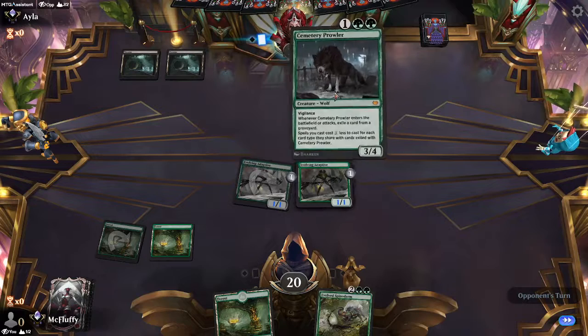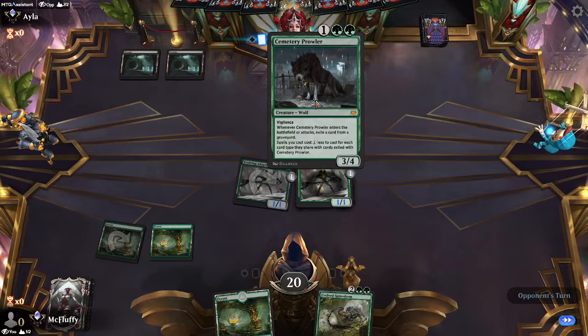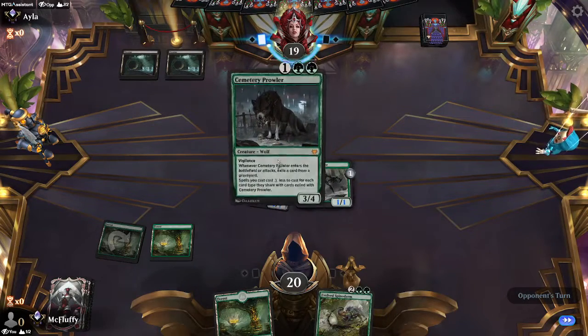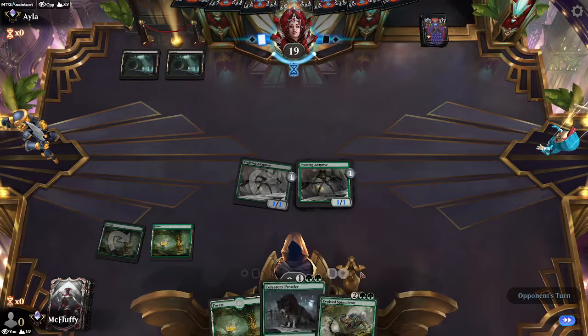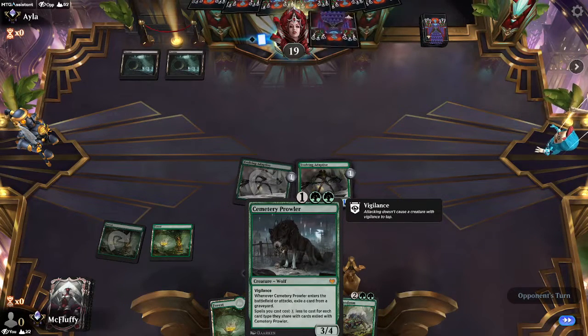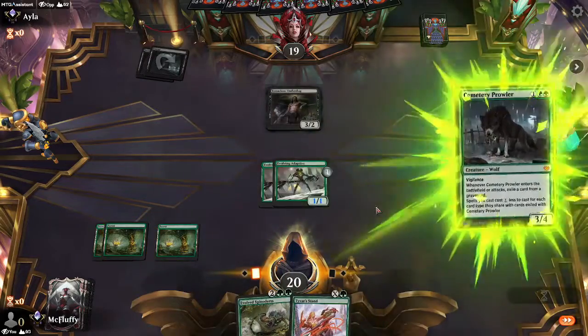Though that's partially why we have Cemetery Prowler here, is if somebody plays removal, we get to exile a creature card from our graveyard. It says whenever it enters the battlefield or attacks, exile a card from a graveyard, and spells you cast cost one less for each card type they share with cards exiled by Cemetery Prowler. So if they kill one of our Evolving Adaptive here, that's fine. We get to exile it and get a discount on our creature spells. I really do like this card because it also has vigilance and it's a 3/4, so it's got that anti-lightning strike technology, right? But still not the craziest. All right, we'll just go ahead and play Cemetery Prowler here.